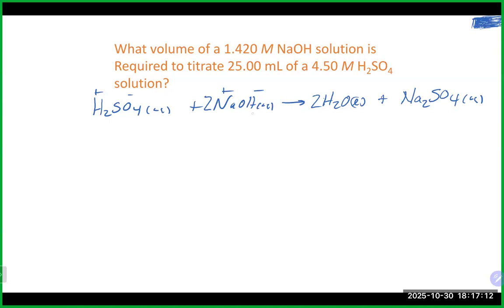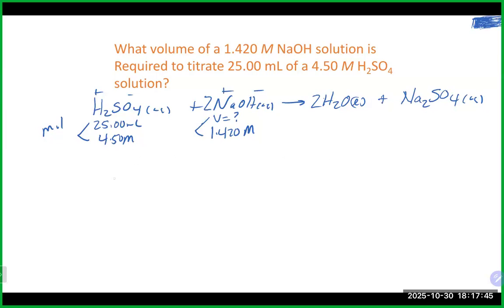If we take a look at what's given to us here, we're looking for a volume of sodium hydroxide. We have the molarity given to us. For our sulfuric acid, we have the volume given to us here, and we also have the molarity of 4.5 molar. Once again, we could definitely get moles here, no chance of getting it there. So once again, like most titration problems, just a basic titration type problem or stoichiometry problem.